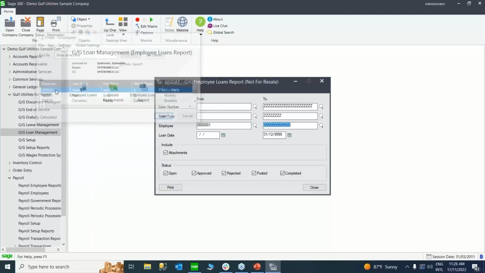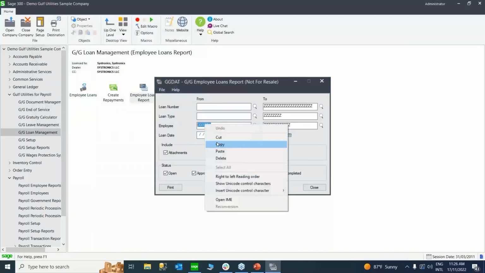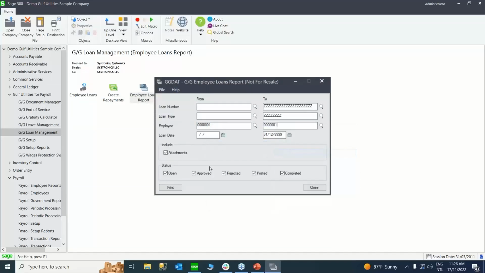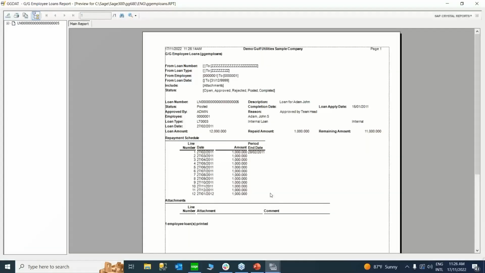Select the employee code. Let me print. As you can see here, Adam Jones has taken some loan from the company. You can see the loan amount, the loan he has taken on the January 15th, 2011.